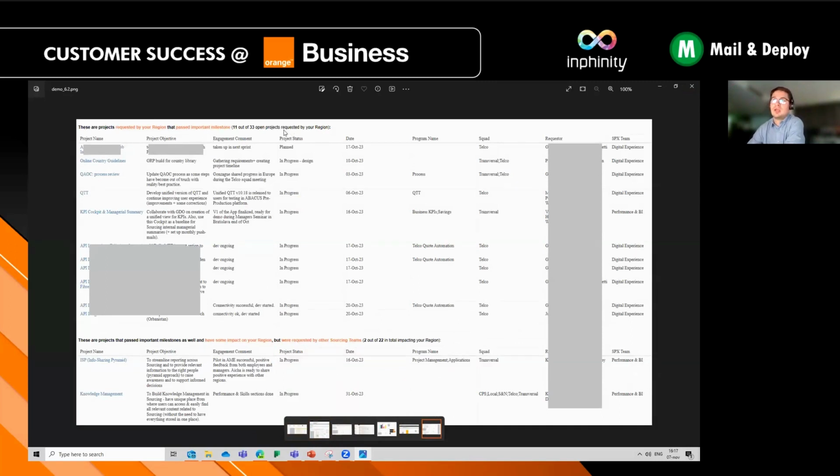So that in total there are 33, but we mentioned only 11 that actually made significant progress worth mentioning. And then as a part of knowledge sharing or raising awareness, we have projects that were not requested by a region, but the outcomes of these projects will affect you. And this way we are promoting information sharing within our organization to stay on the same page of what's going on.